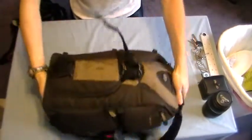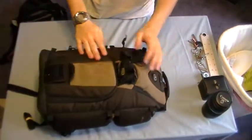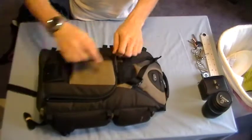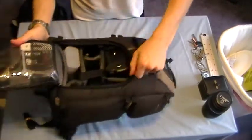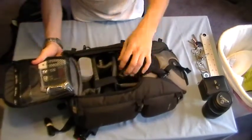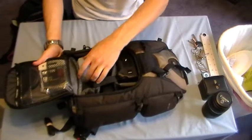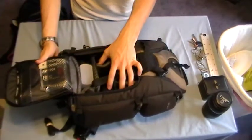Then if we look at this part here, you'll see that there's two pockets. The lower pocket has two zippers on it. That gives you quick access to all your camera equipment. I've got my grip in here along with my 55-200 in one pouch. Got access to my flash and everything. It's just an easier way to access everything.